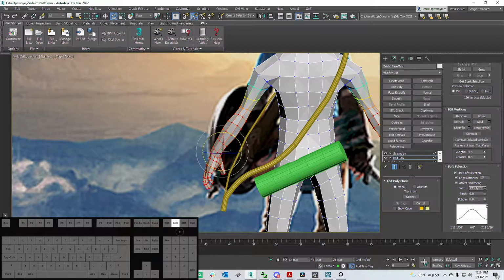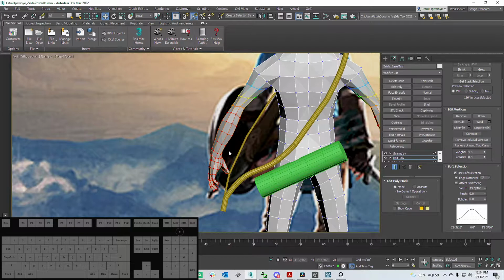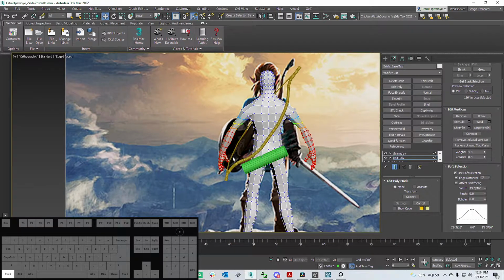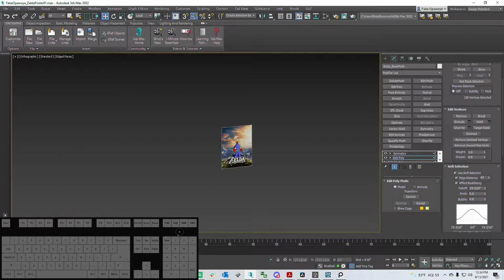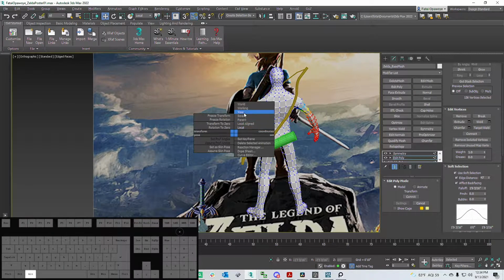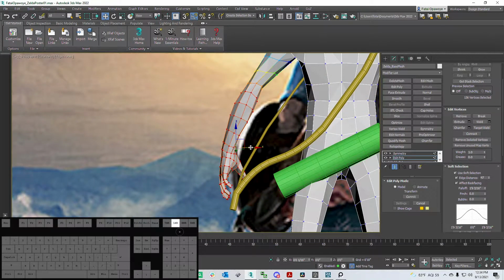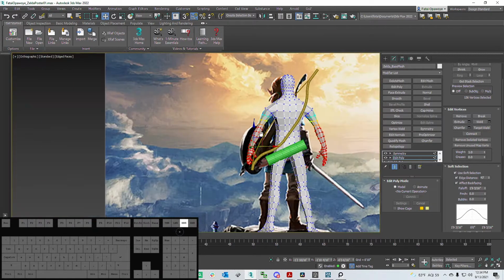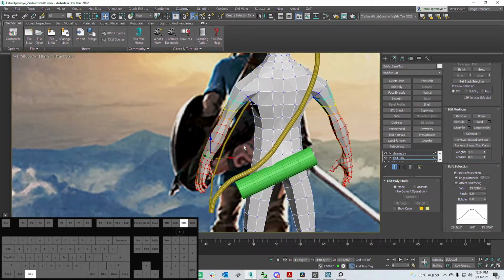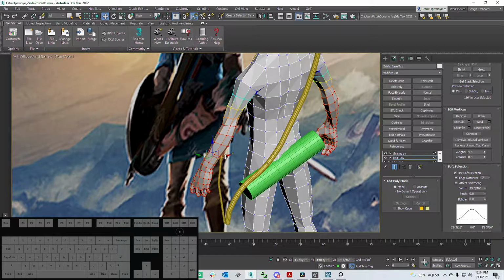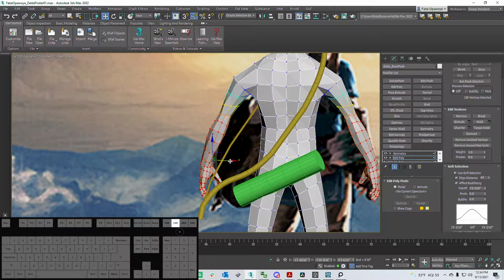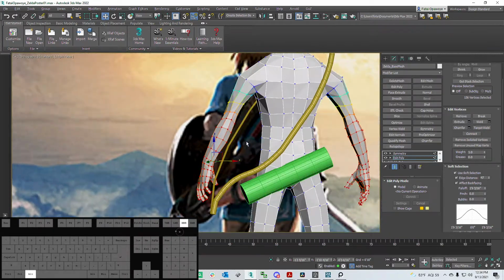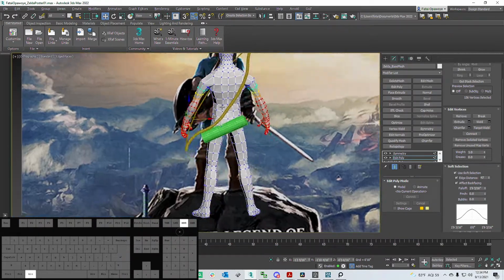Falloff, it's only effective like that, and then just view. All right. And eventually we're going to have to make it asymmetrical, but making it symmetrical for now will be more than okay. All right.